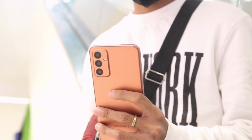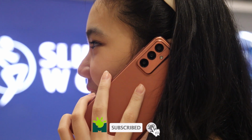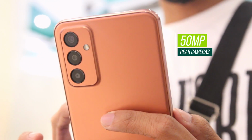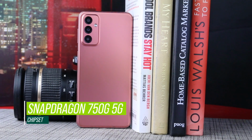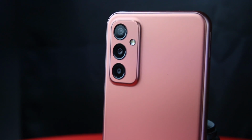This is one of Samsung's stylish and affordable smartphones that sports 5G connectivity. The Galaxy M23 5G is equipped with a 50 megapixel triple camera setup, Snapdragon 720G 5G, and a 5000 mAh battery. Today we will talk about its specs and see some of its ups and downs. Let's begin.